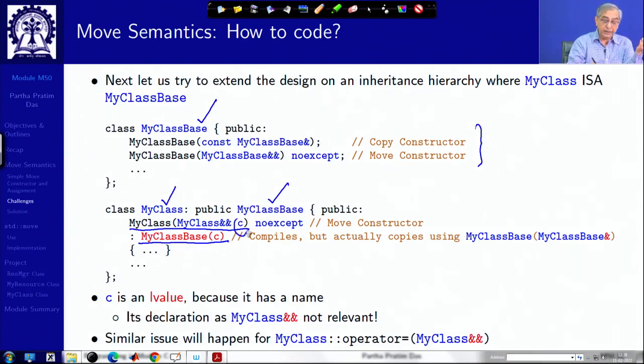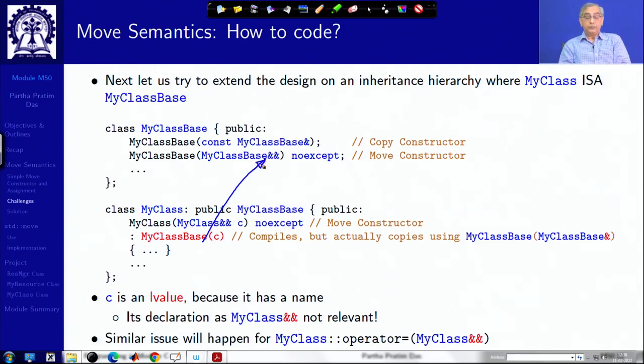Source object is C. So, I would expect that I will be able to move that, that is, this should call this move constructor of my class base, but the unfortunate part is it does not, it calls the copy constructor function of the my class base.